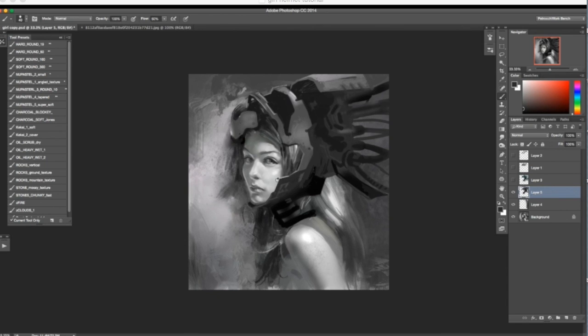I kind of like that idea of something organic, like a human form, versus something geometric and man-made, something technical.